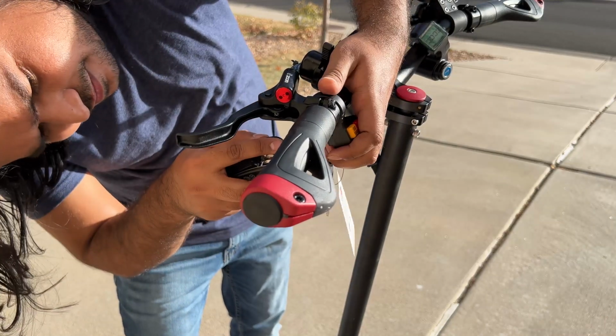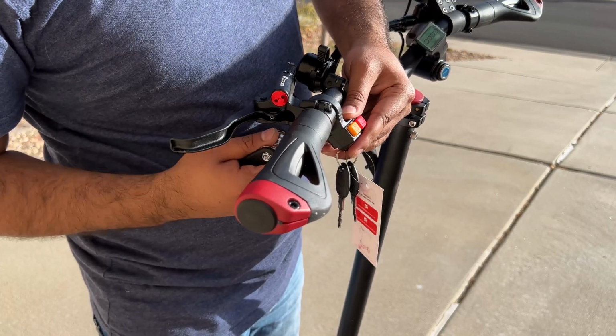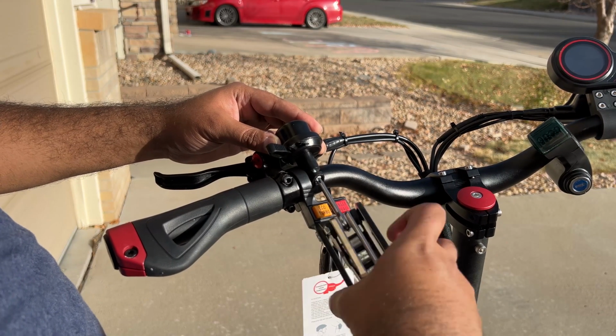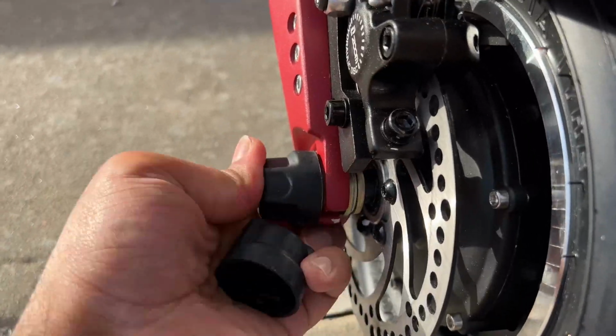Now go ahead and secure the buttons that have motor selection as well as eco and turbo selection. That screw is located in the front of the scooter. Use a Phillips head screwdriver, which is also part of the toolkit that came with the box, to secure the bell. Finally, put all 4 end caps and the installation is complete.